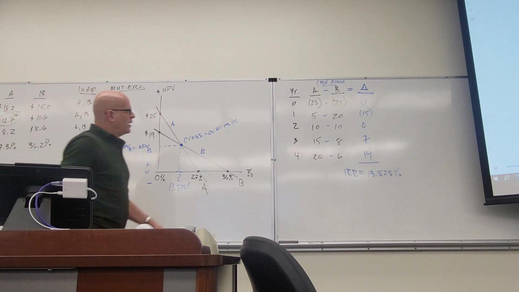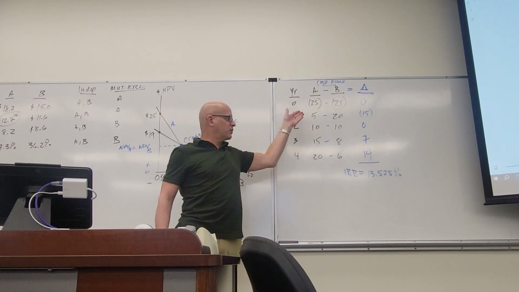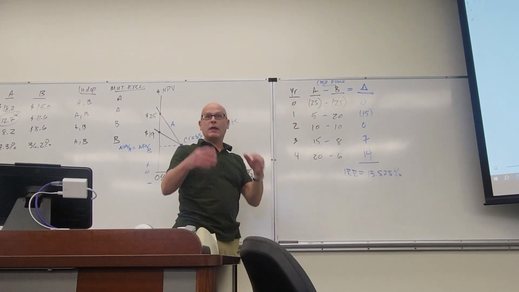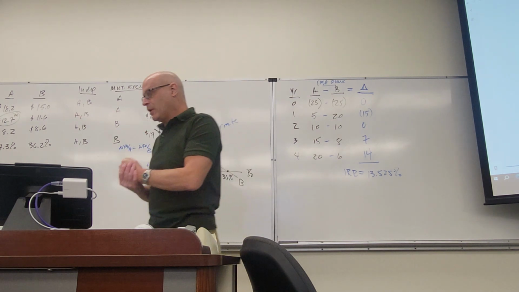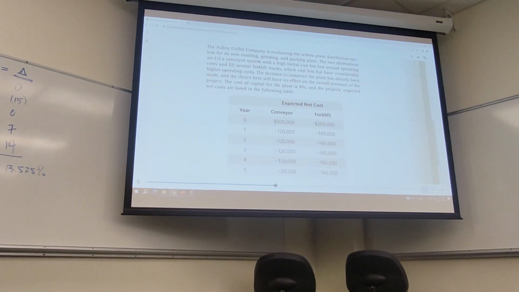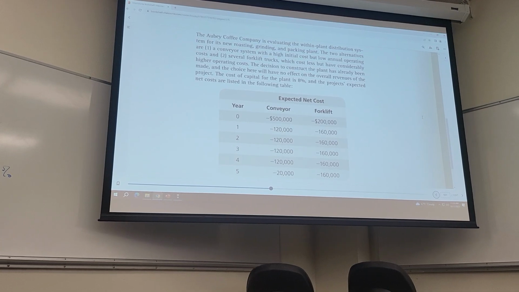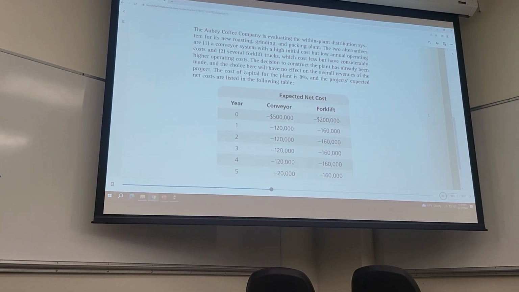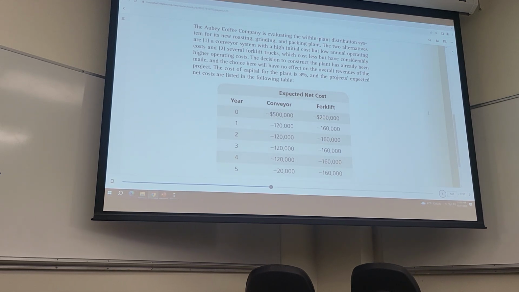normally we've got outflows and then inflows, right? You pay some money, you get some benefit. And we're hoping the net present value is positive, so the benefits outweigh the cost in a time value of money sense. But what if you're buying some equipment, like a conveyor belt, and that conveyor belt costs $500,000 today. But then the conveyor belt is going to have an annual expense attached to it. So another $120,000 for years 1 through 4, and then 20 in the final year, right?